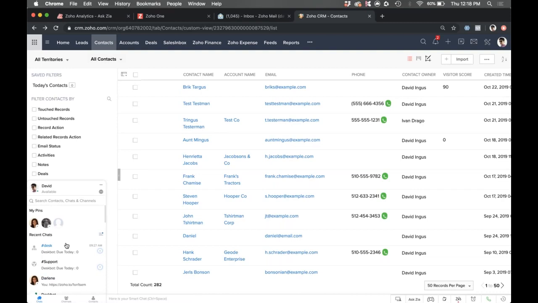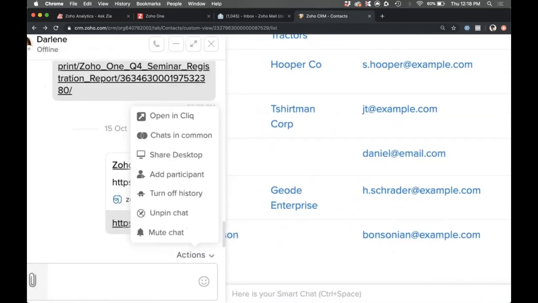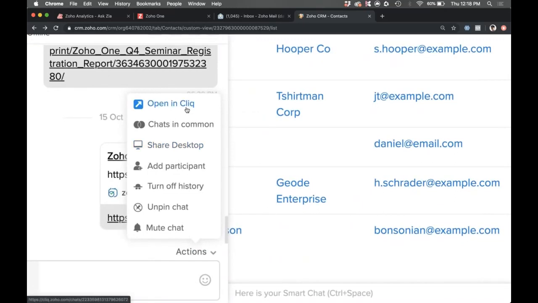From this chat bar, I can chat, let's say, Darlene, and I can really quickly start an audio call or a video call from this little chat bar while I'm in CRM. I don't have to click over to click in its own tab. I can do it all within here. I can also, if I click on this Actions tab, let me zoom in, I can open and click, so I can say, you know what, I want to open this in the browser. I want to have that just away and over in its different tab. I can do that. Some people prefer to chat this way.